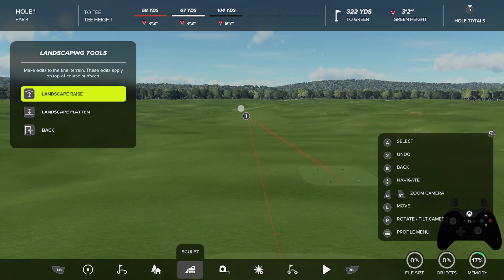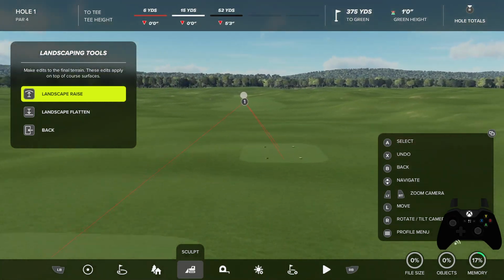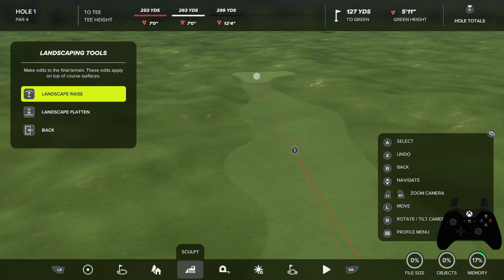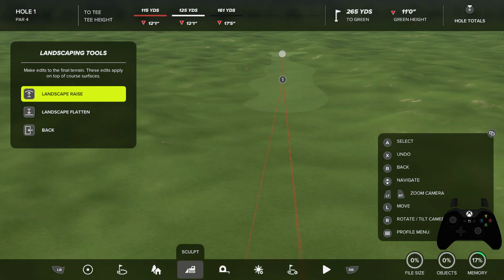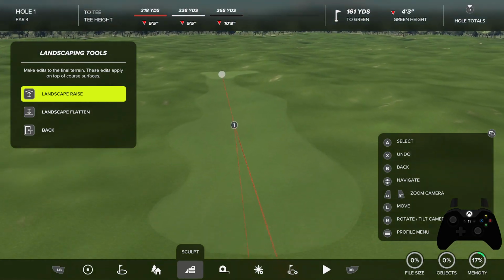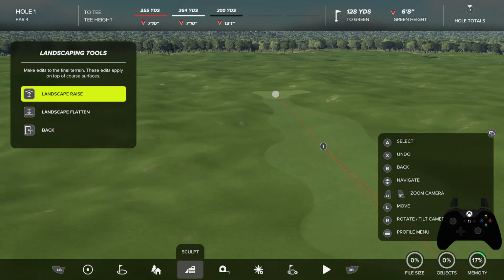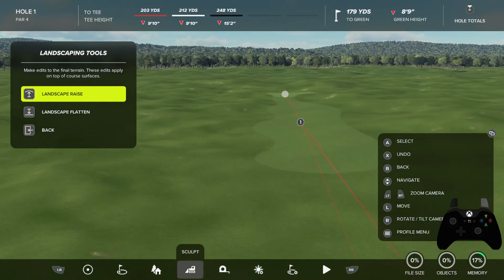So tee boxes are, for the most part, created. We may do some minor sculpting in here near the end, but not something we need to worry about yet. As you can see, the hole is coming together. We've got a green, we've got a fairway, we've got some tee boxes. In our next episode, we are going to look at how to create and sculpt bunkers. There's tons of different ways of doing that. We'll probably look at adding a water hazard, and then we'll get into some planting, and essentially we'll have our first hole done.